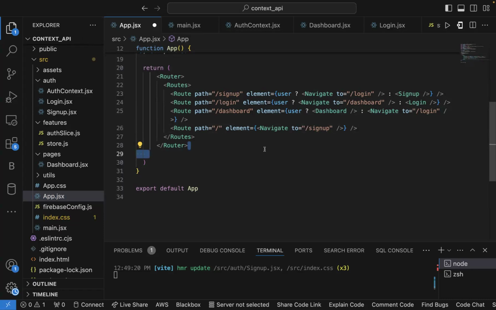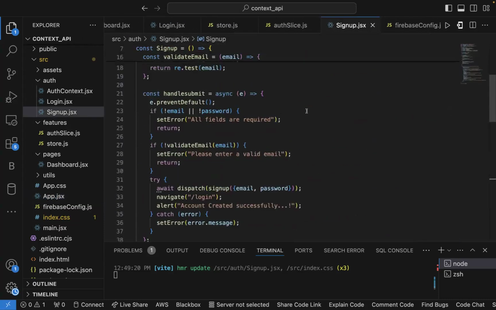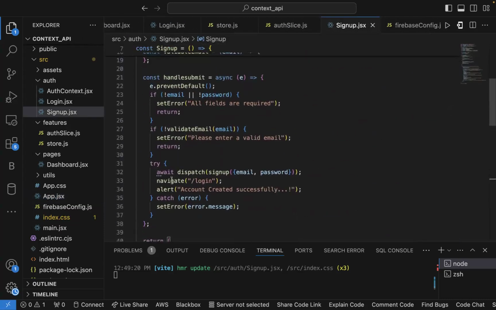So we come to sign up. What happens in sign up? So for sign up, of course, we are navigating to login, which is how it should be. Okay. So dispatch, sign up, email, password, of course.